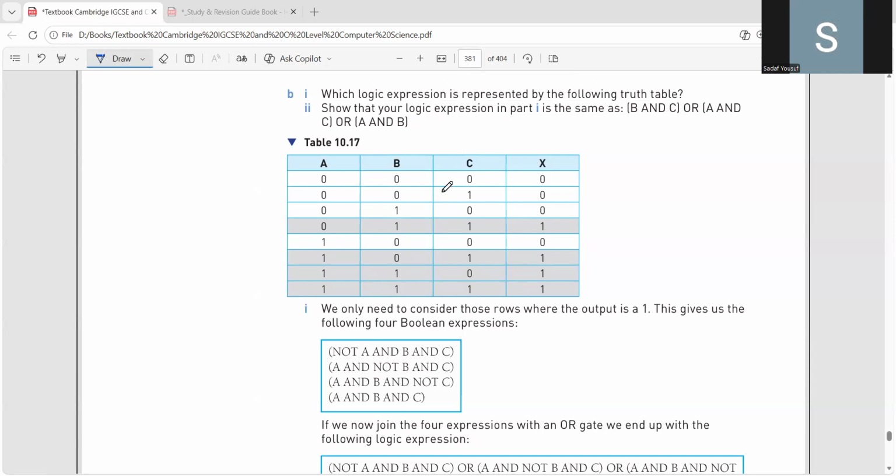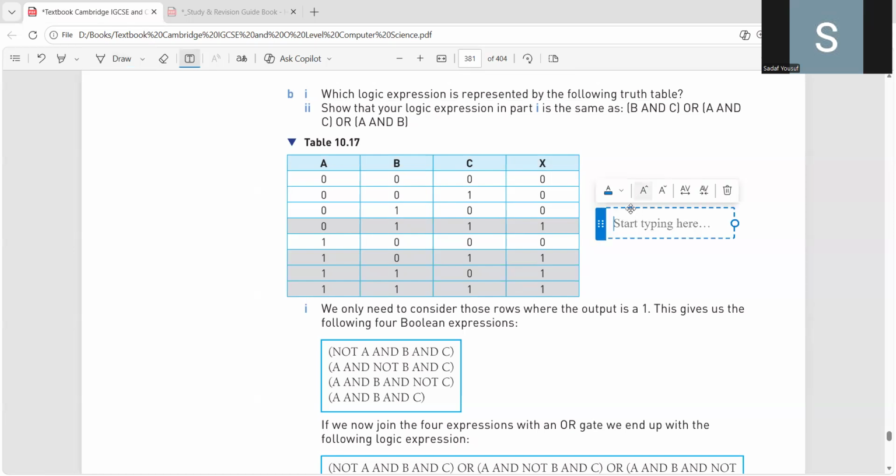The difference is there are 3 inputs. So do not get worried at all. Let me tell you, the method is again so simple. What you can do is you can simply write them down just in front. You can see this is A0, B1, C1. So you can simply say not A and B and C. A0, that's why it is not A and B and C, because they both are 1s.